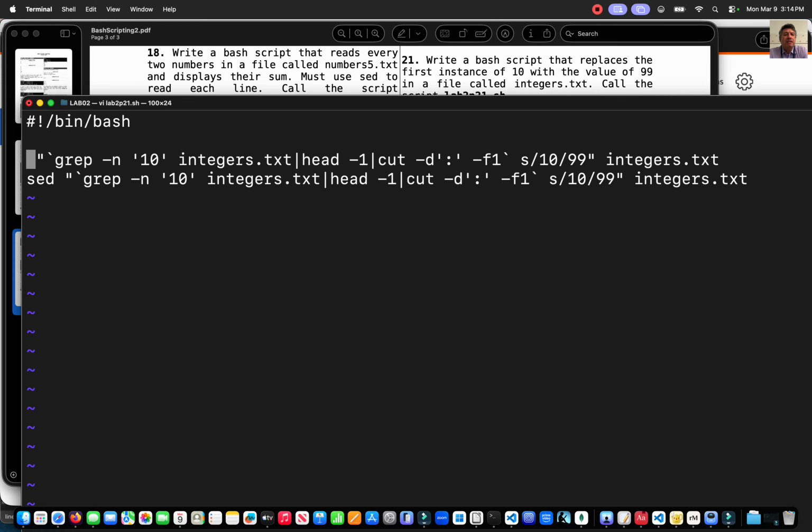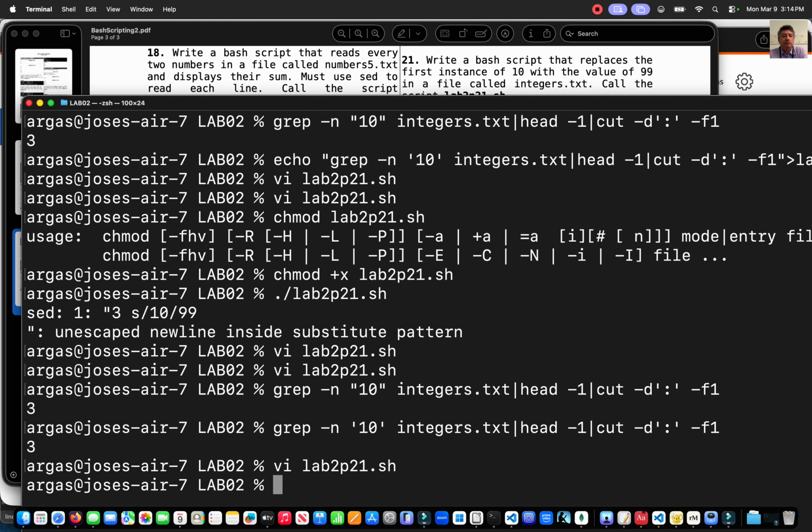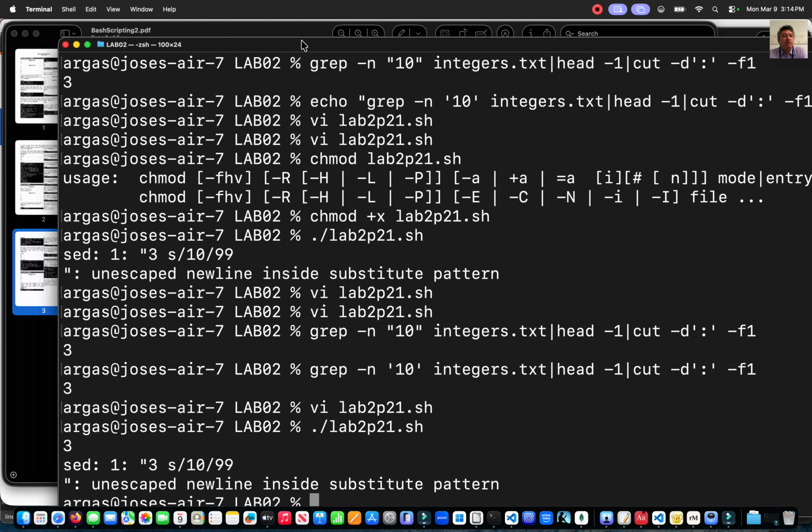Let me assign it. Let me just put it like this. Let's see what it outputs. So I'm just going to run that command. The first line should give me 3. Yeah, it is generating the 3.